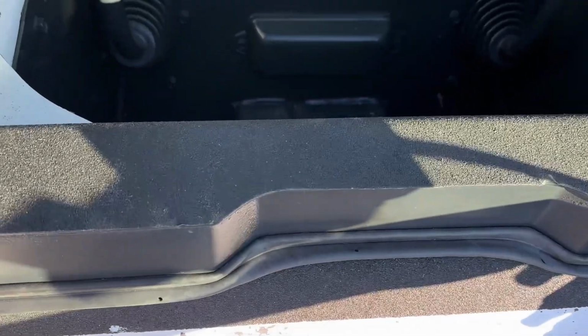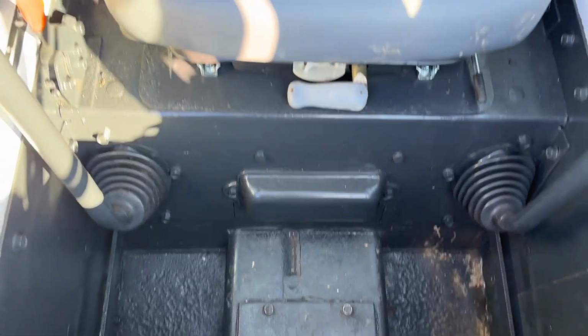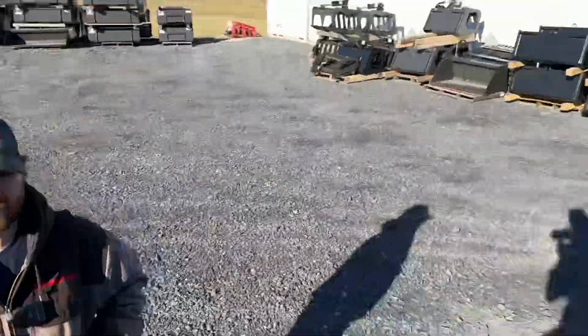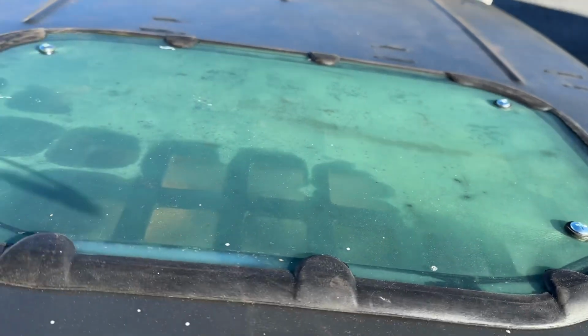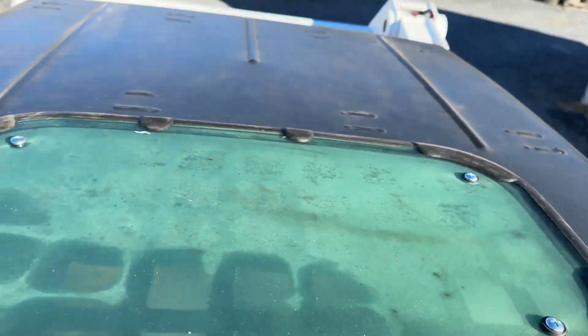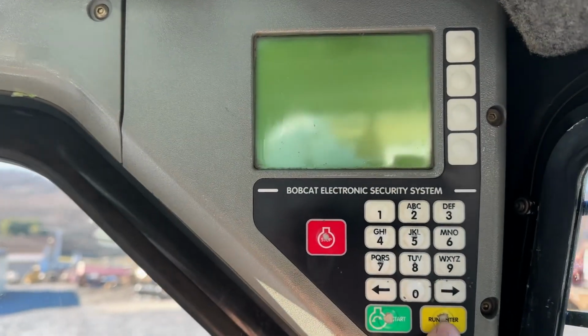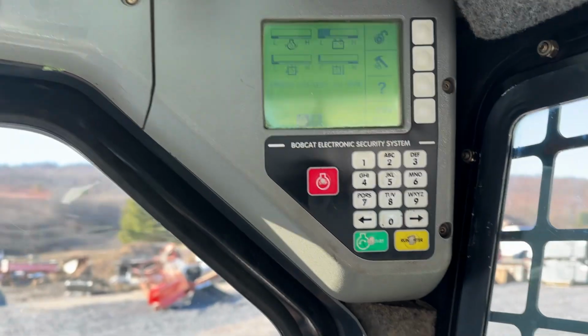Threshold plate is good. You can see there, it's excellent. Inside, it is not rusted. It's not a rust bucket machine. New cabin filters. All the heat duct louvers are in it. The cab itself is good and straight. When we do them, we even put new seal and everything in the top here for the top windows. New door shock. New washer coupler door shock. Show you here. It is keyless.